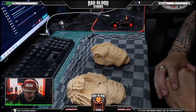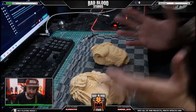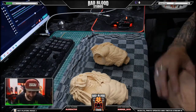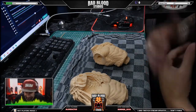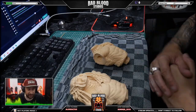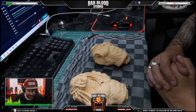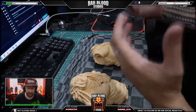Two amazing model kits. Naren really outdid himself on the quality and the detail. The scale is absolutely amazing — they're advertised as 1/6 scale but they're more 1/5 scale. They're comparable to the King Skull Valdez which I did a few videos back. I'll be happy to show you guys the unboxing process, the quality of the parts, and hopefully I'll do a series on how to build these model kits, showing you the pinning process and eventually the painting process as well.